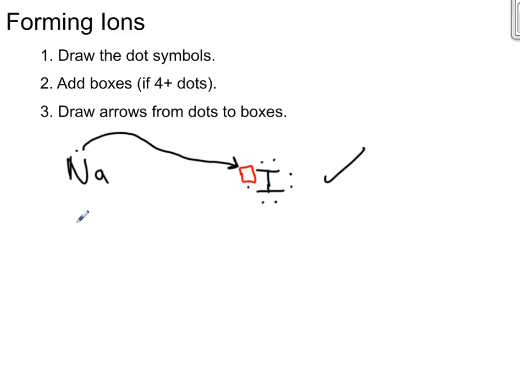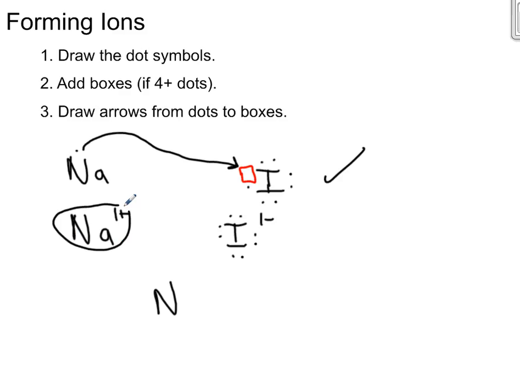Now, we'll show you in class that then sodium will then get a 1 plus charge. Iodine will have all of its electrons around it. So it gives it a 1 minus charge because electrons are negative. And then those things go on to bond to each other, and they're formally stuck to each other from now on. It's like they got hitched. They got a marriage license. Oh, happy atoms, yay! And they're formally stuck to each other.